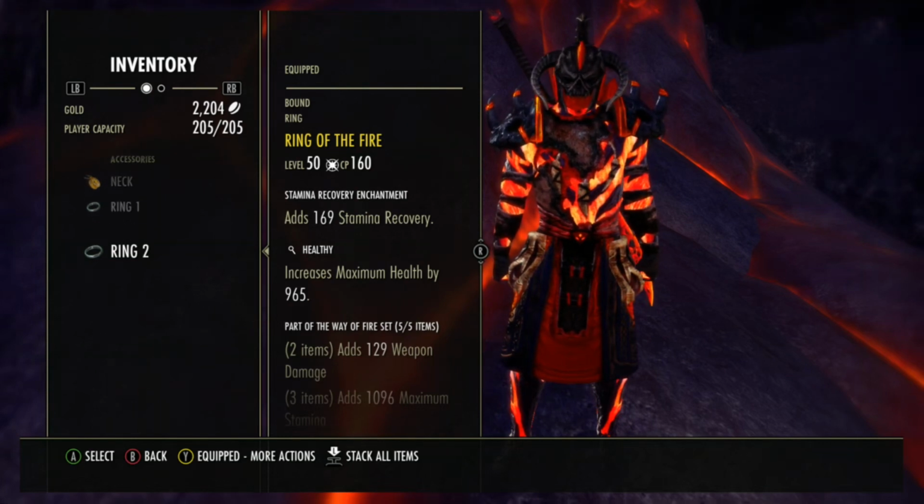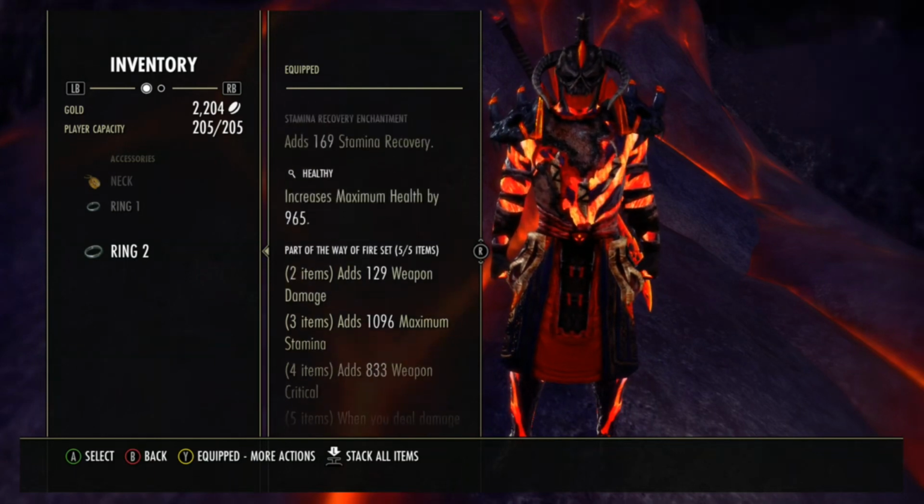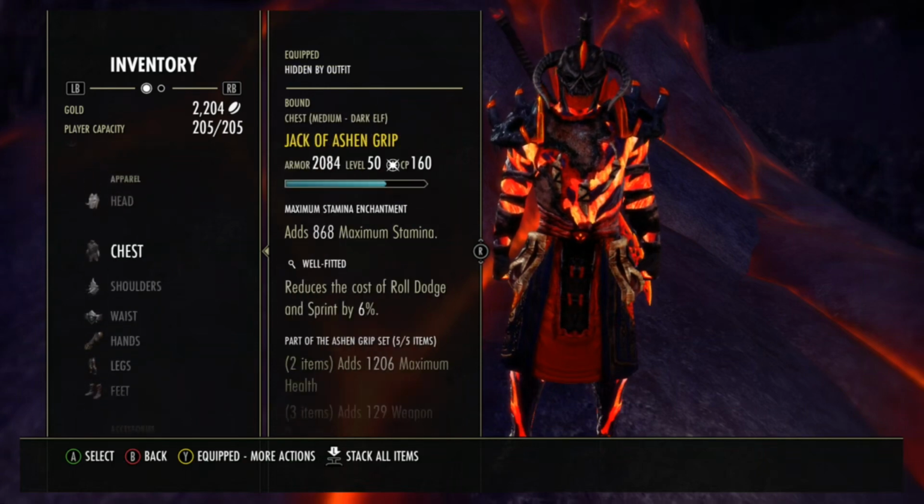uppercut, reverse slice, executioner. We've got Jewelry of the Fire because it's a heavy armor set and we want to keep medium on our body. Now they're all healthy. You can transmute these to stamina, robust, or even get a bloodthirsty. I would have done a bloodthirsty, I just didn't do it yet.